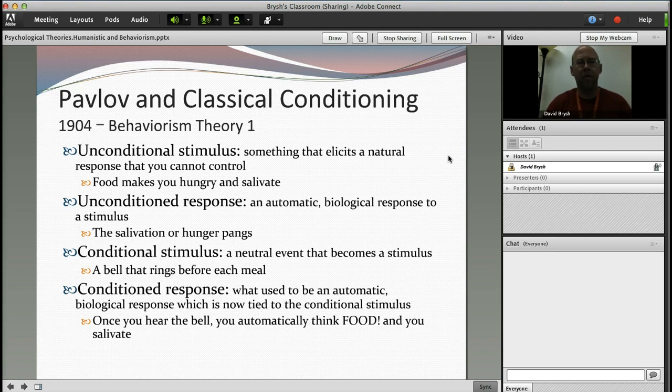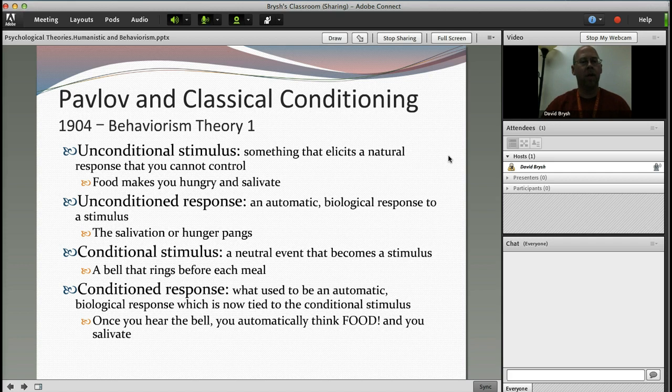All right, let's talk about Pavlov and the first kind of conditioning to ever be theorized. It's called classical conditioning. It's classical because it was the first one, right? Operant will be the second one here. And Pavlov, like I said before, was working in the early 1900s. And I have a chart that'll kind of show this. So visual learners, give me a second to talk about it, and then we'll show the chart. This is kind of complicated, which is why I wanted to go over this slowly. So bear with me here, okay?